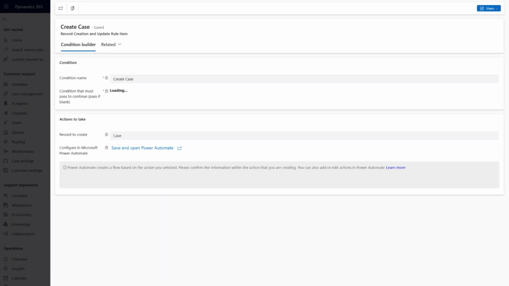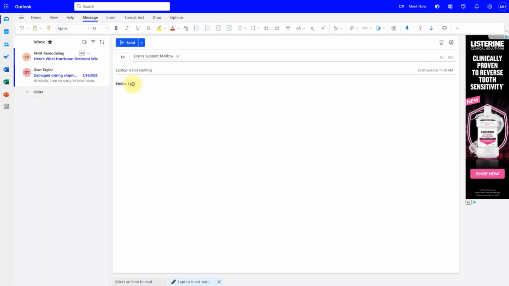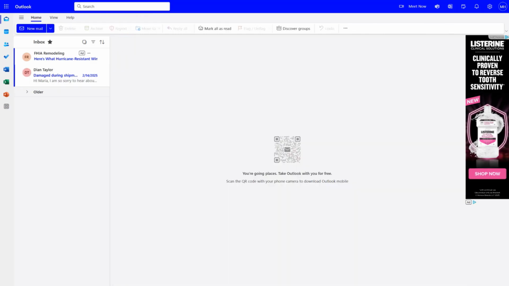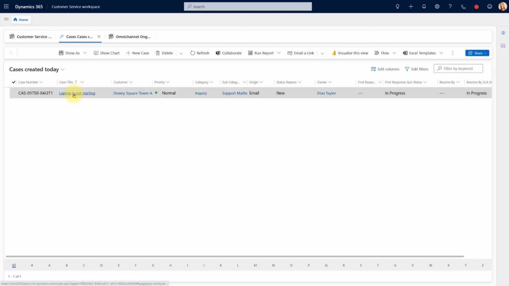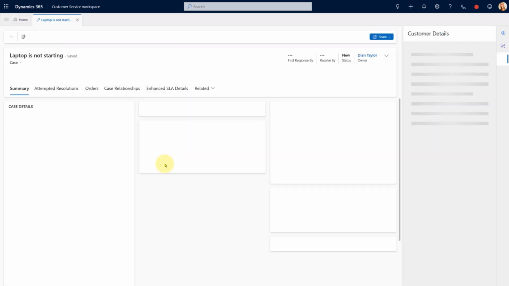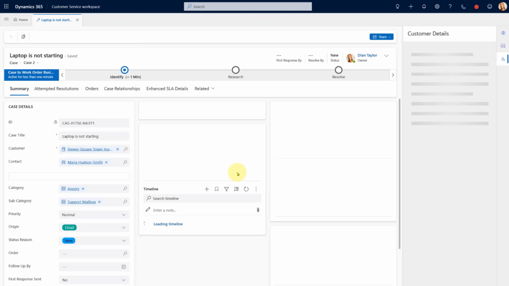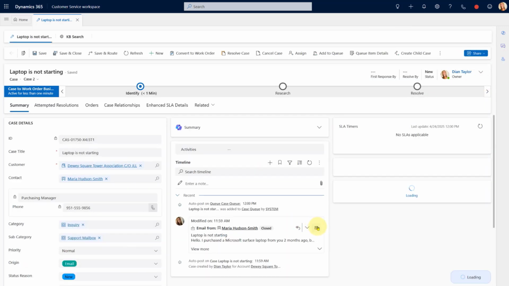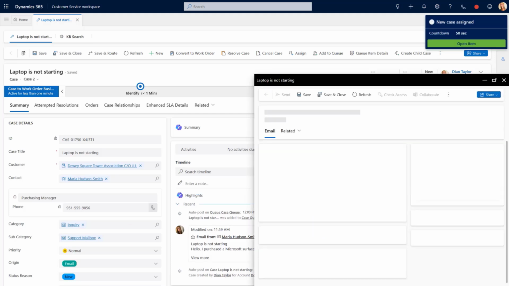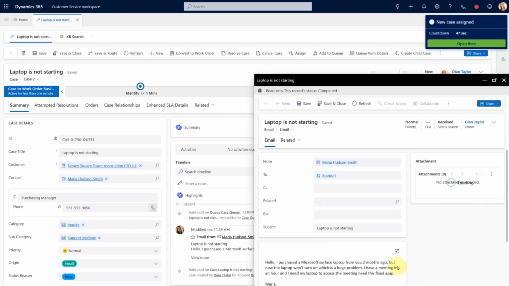So what this means is that a customer can then send an email to a configured support mailbox, and then the system automatically generates a case based on whatever is configured in those automatic record creation rules. Once that case is created, that's when the agent comes in. It's going to update the case using the ongoing email interactions to keep things moving.